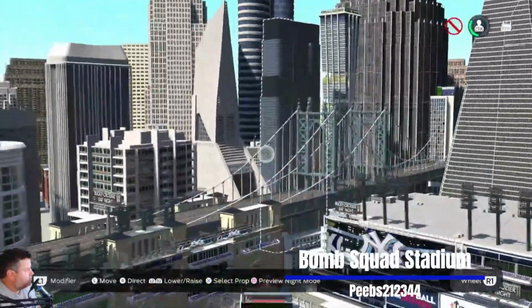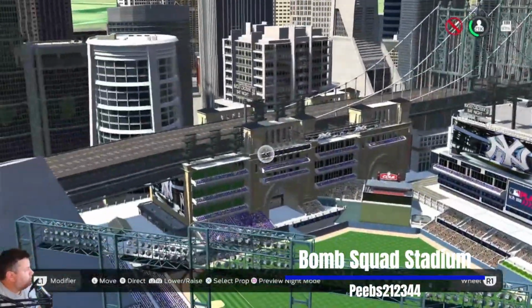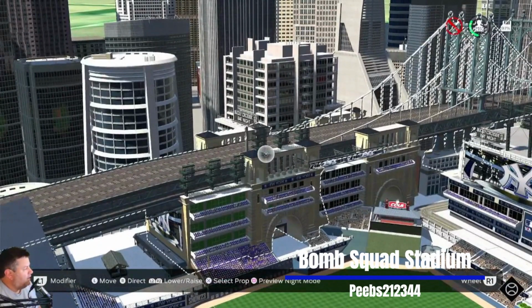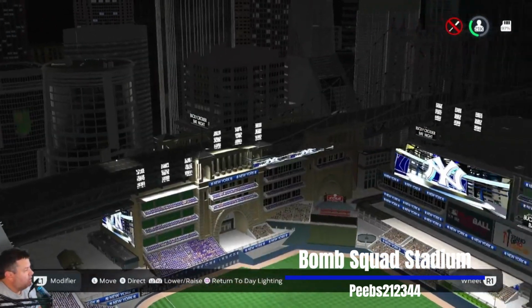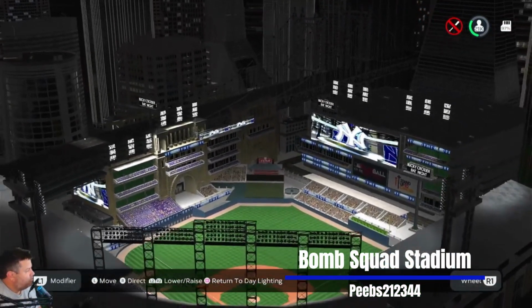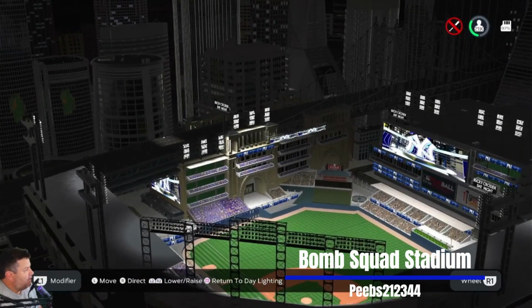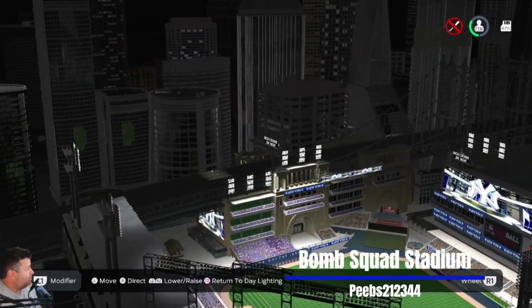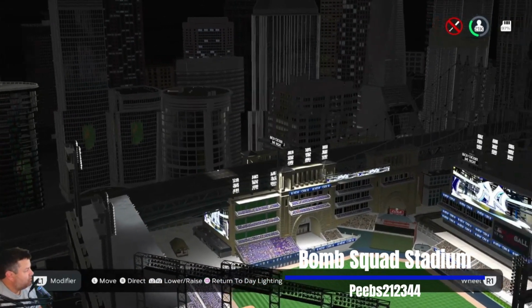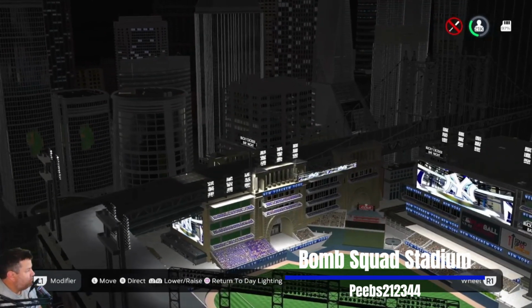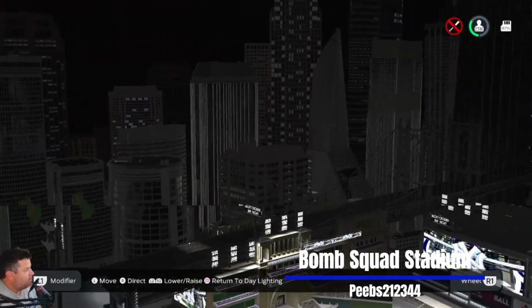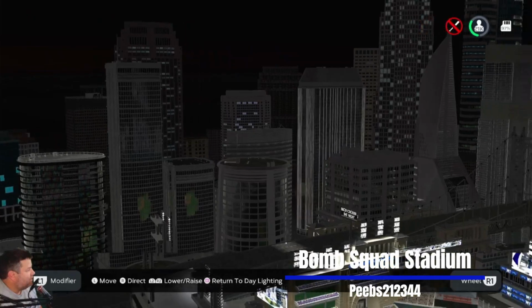I spent a little bit more time on the city. I did mean to light up this bridge a little bit more. Harrison Sawyer was kind enough to showcase the stadium for me, at least a previous version of this stadium, and he gave me the idea to light up the bridge. I took that advice in the previous version, but I didn't do it this time. So I'll probably go back and light up the city a little bit. But I think the city turned out pretty good.